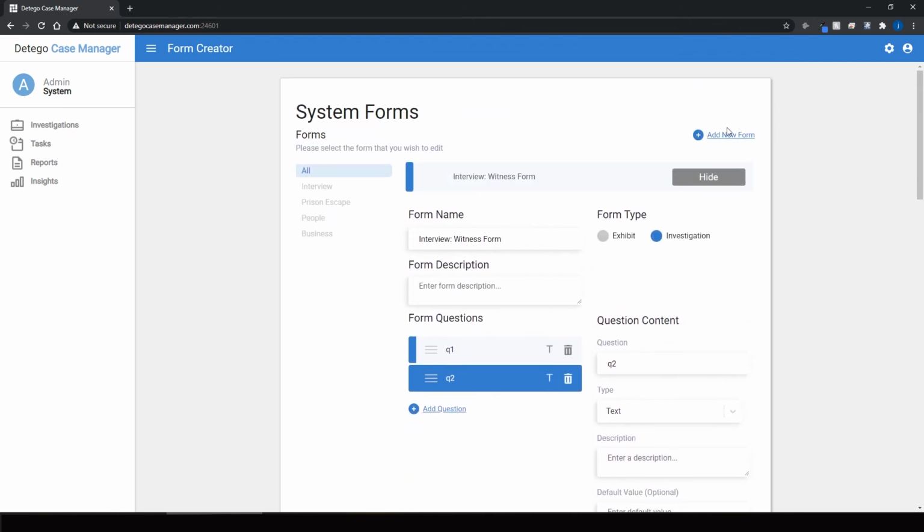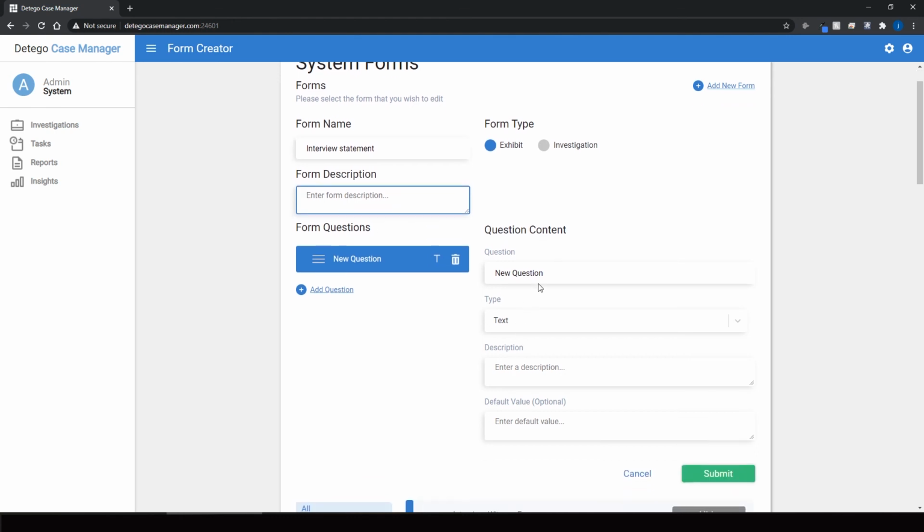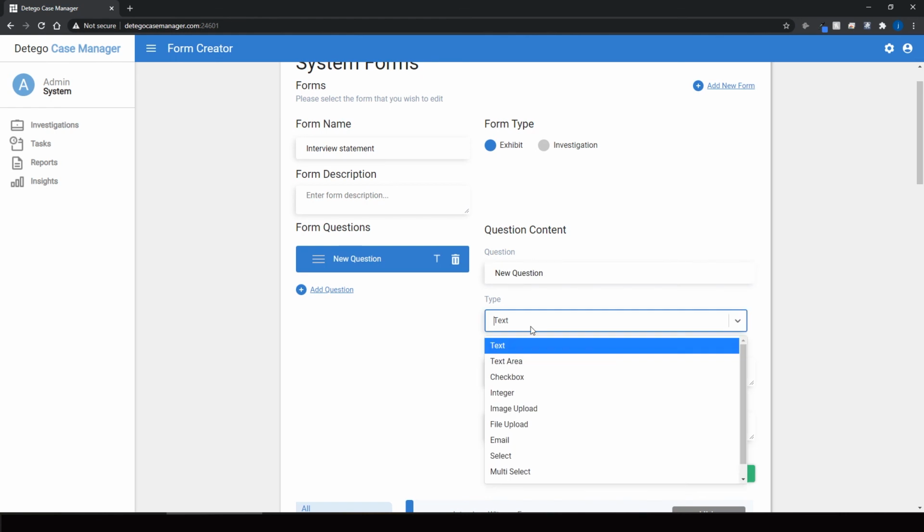Okay. If of course you want to make your own, I'm just going to go ahead and do add new form, and I'm just going to put this as a new statement. And although we do already have that one, I'm just going to use this one anyway, and add a description, what the question is going to be, any text related.